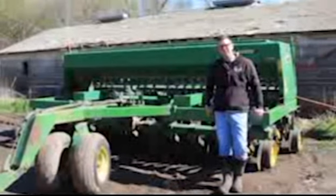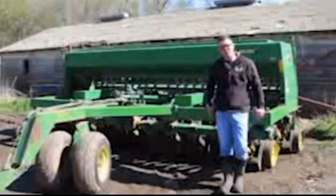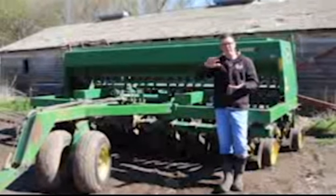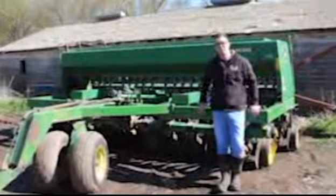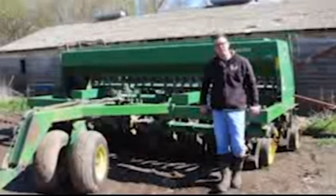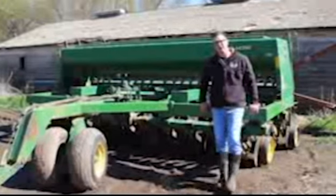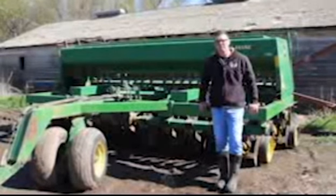What we're planting is oats. Oats is where straw comes from — the bottom is straw and the top is a grain. Normally you combine that, feed the grain to the cows, and they lay on the straw. But we do things a little differently at our farm. We actually cut it for hay right before it's ready to combine, and then we feed it to the cows whole and grind it up in the vertical mixer that we showed you last fall. Makes really good feed.